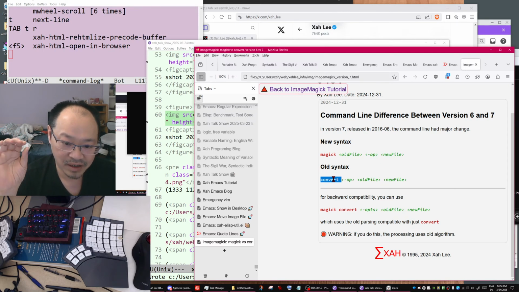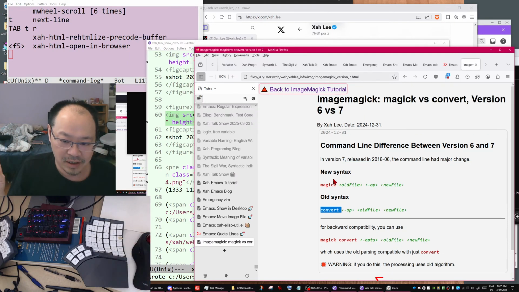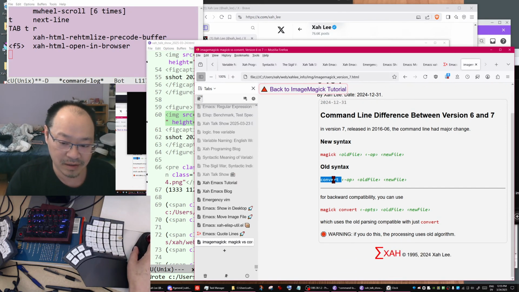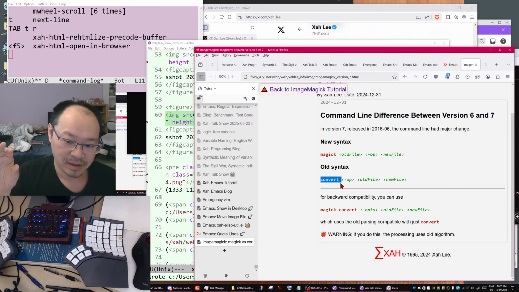However, if you are the Unix fuckhead type, you don't care. You are selfish. You want a popular word. You just want to steal it. Let's just use convert to represent ImageMagick, so that other programs cannot use convert. So this convert, you see, that's a problem.